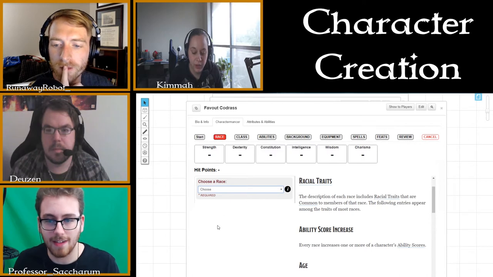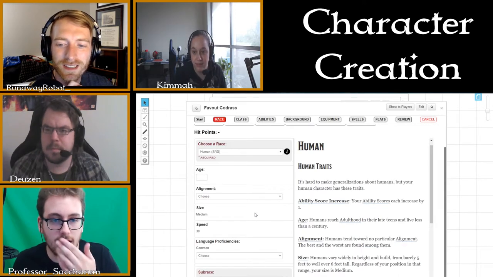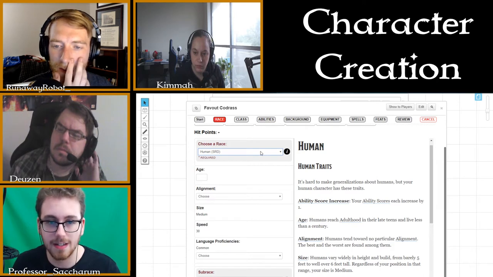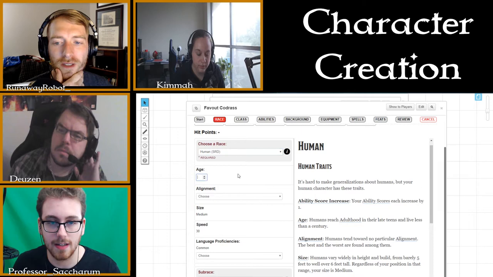Okay. Are you doing human? I'm gonna do human variant. It only has the option of human SRD, and then it has custom underneath at the very bottom. Yeah, it only has SRD ones, which is fine. Okay, now it's got slots for your age, your alignment, languages.